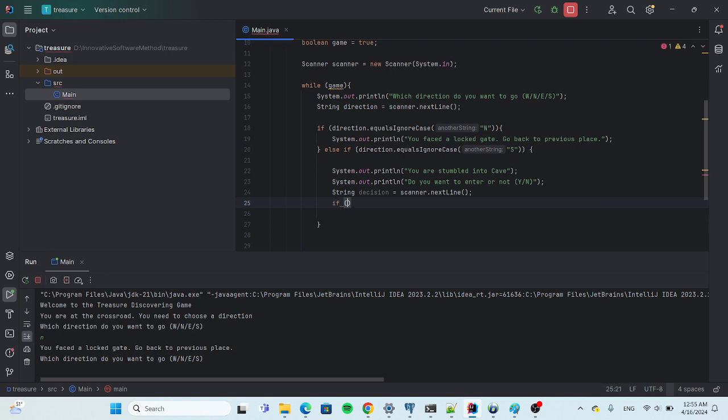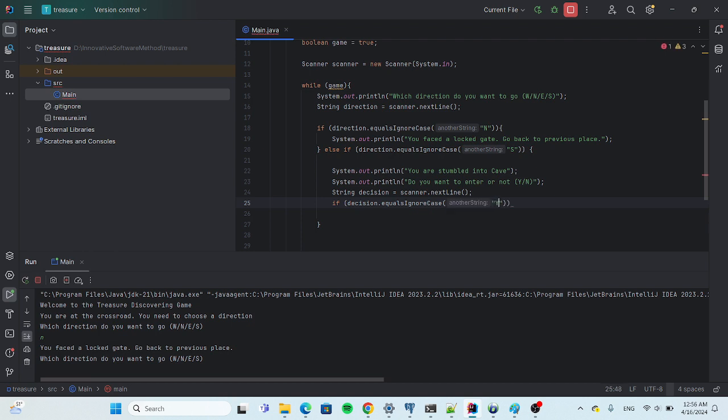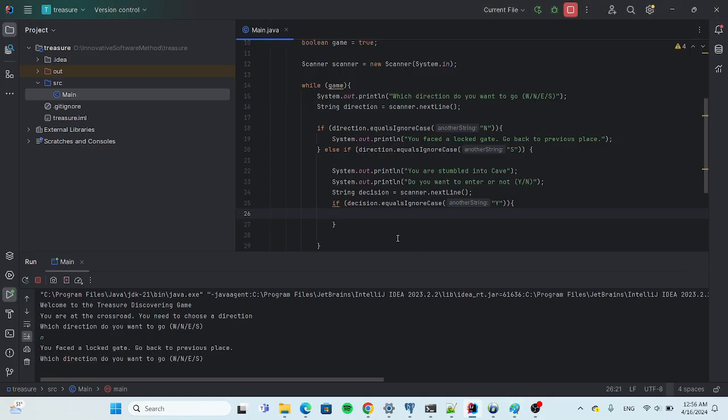If the decision is equal to yes, what will happen if the user chooses yes? Inside the cave there is a dragon and the dragon will eat the user and the game will be over. So how can we do that? Display a message: you are attacked by dragon, the game is over.